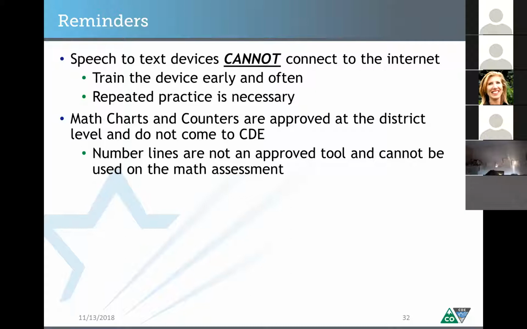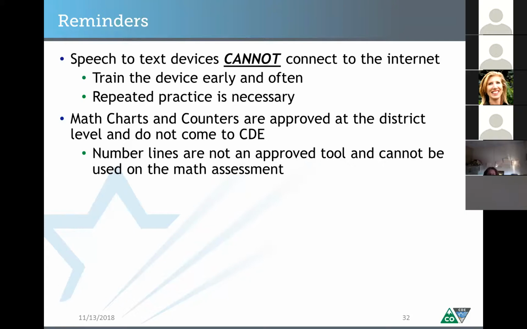The other thing, so you guys know, I have a specific UAR for those students who are unable to train the desktop-based version. So let's say you are diligently working with a desktop-based version of Text Help, and your students' reading ability is so low that they can't train the device. You can reach out to your DAC, and I have a specific UAR that will allow us to scribe at the last minute for that student, because they can't get that desktop version trained well enough, because basically you have to read a long passage, and the system recognizes the voice and learns how that particular student pronounces certain words.